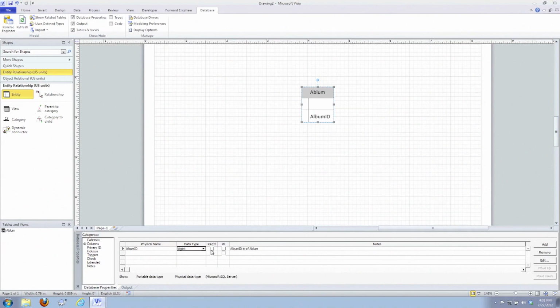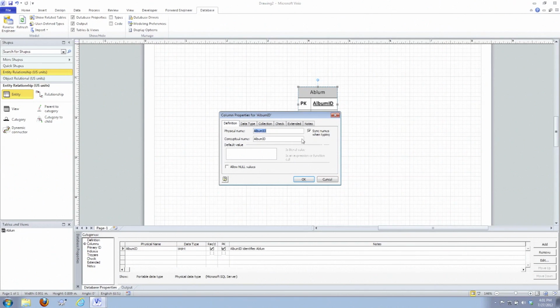Okay, in this case, now I can make this required and my primary key, and if I go into edit, what you'll see is in the data type area, I do have the ability to, well, where's my auto?